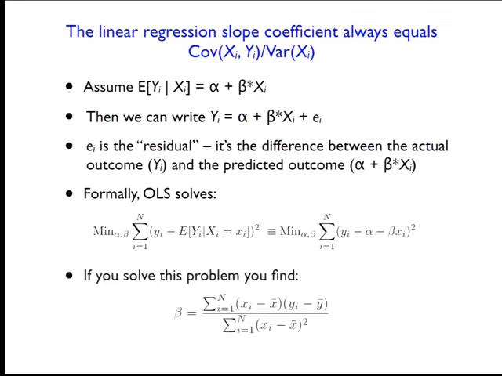So if you solve this problem, what you will find is that, in fact, beta is equal to the sum over i of xi minus x bar times yi minus y bar, divided by the sum over i for the entire data set of xi minus x bar squared. These are two quantities you should have seen in any previous statistics course. The definition of the covariance between x and y is this numerator divided by n. The definition of the variance of x is this denominator divided by n, and so this thing divided by this thing has to be equal to the covariance divided by the variance, because the divided by n's would just cancel each other out since they appear in both the numerator and the denominator.